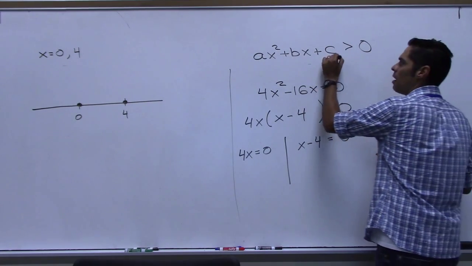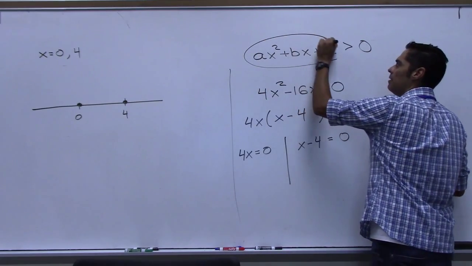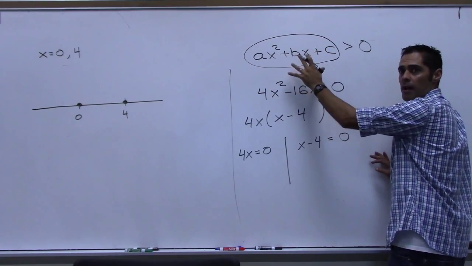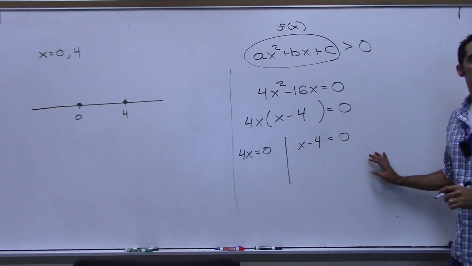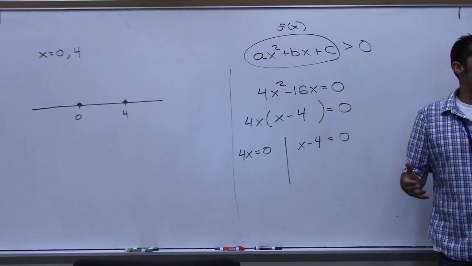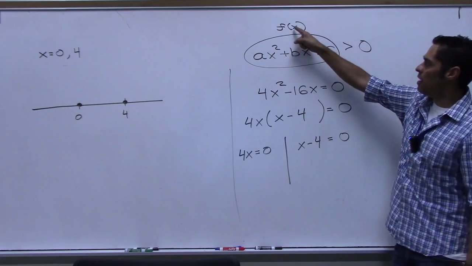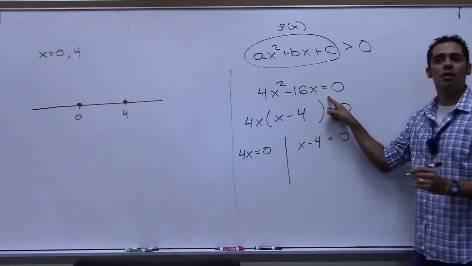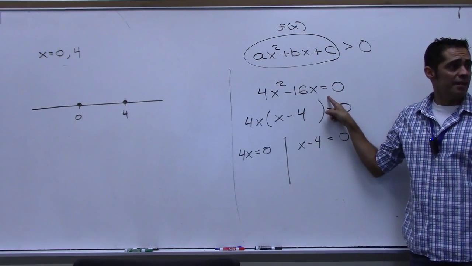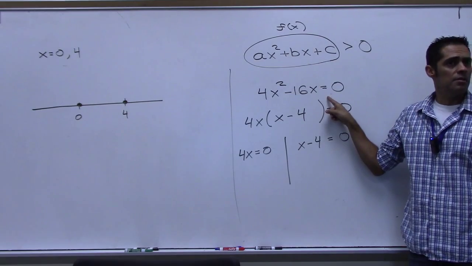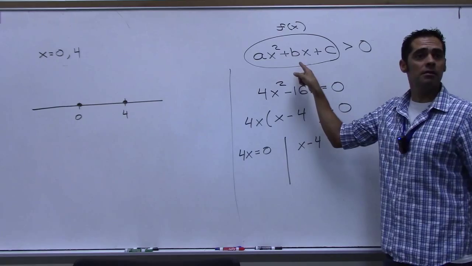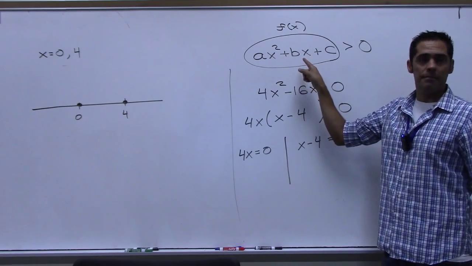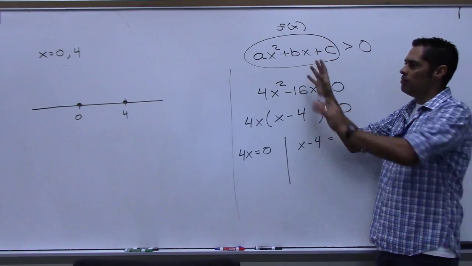If we look at this right here, this left side, that's a quadratic. If we look at that like a function, we studied quadratic functions already. And whenever we set a quadratic function equal to 0, that corresponds to its x-intercepts, doesn't it? So these are actually the x-intercepts of this parabola.